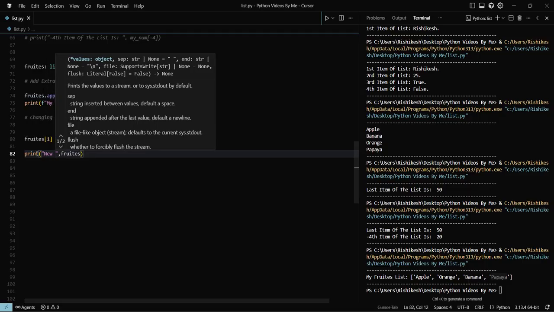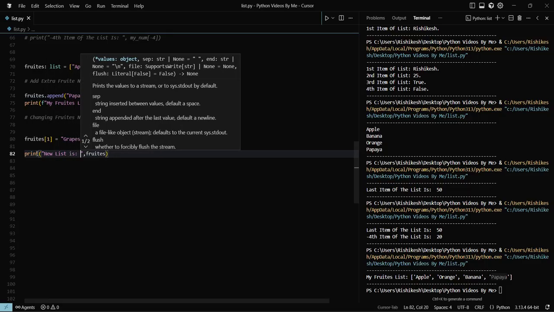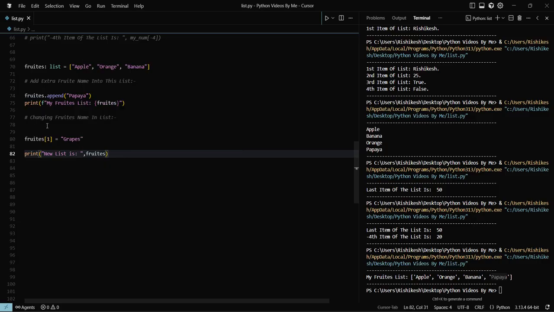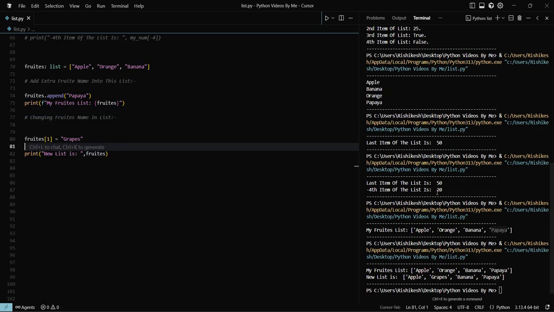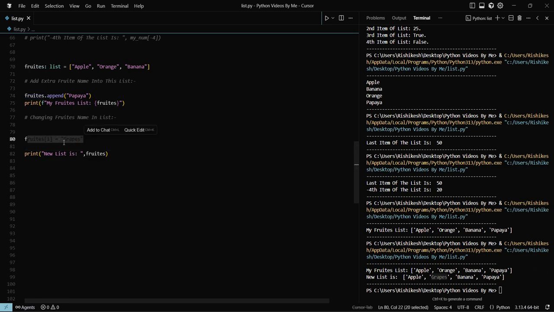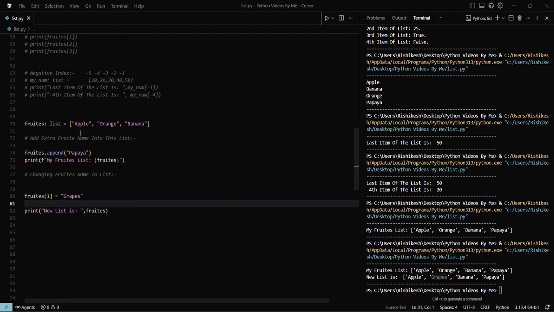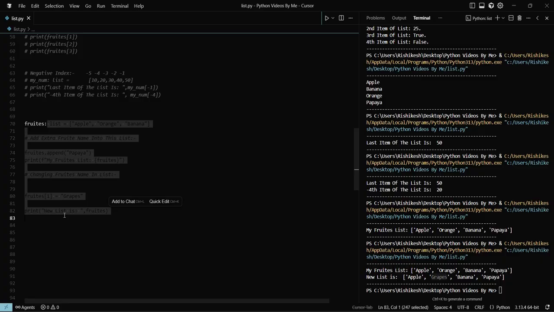I can run this program and you can check, here orange is replaced by grapes after changing by index using this.